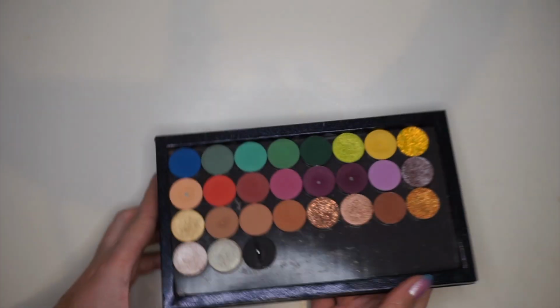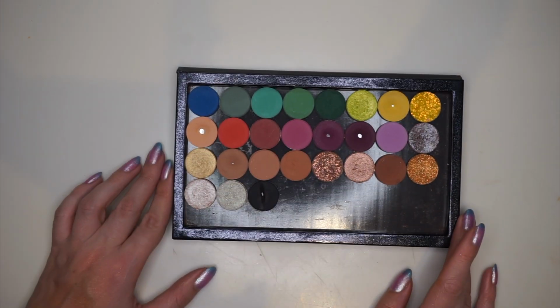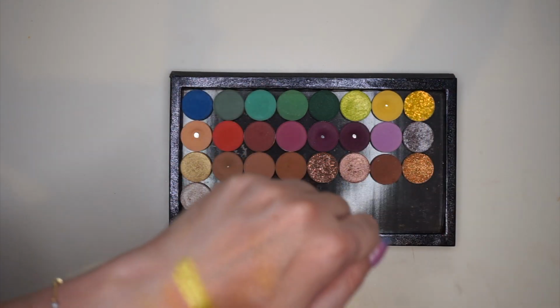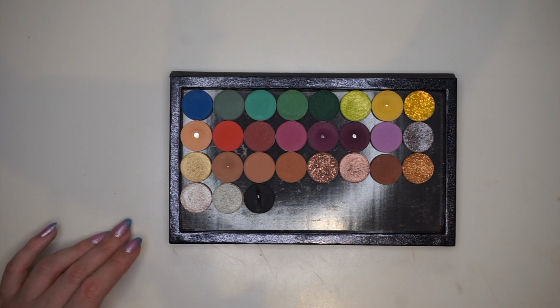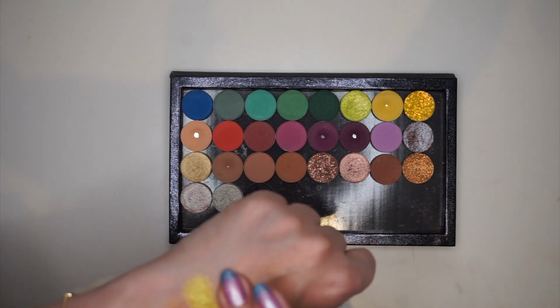Before going back into the palettes, I want to look through my single colors and again just go through the shimmers, because I want to tackle those first, like I said, and then go through the mattes. So this one here, although this one might not be the absolute best formula, I just love the color of this one so much I want to keep it. That is Mary Jane from the Just My Luck palette. That's staying.